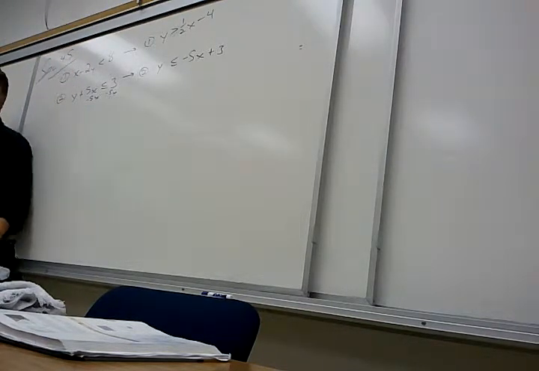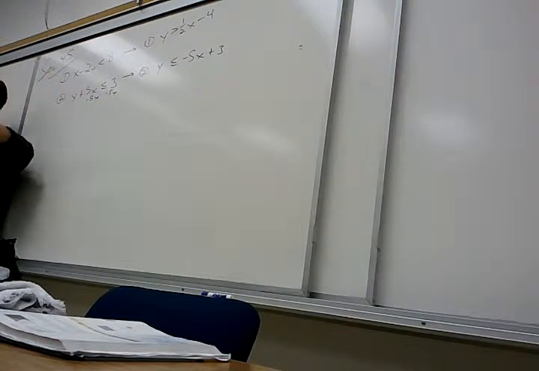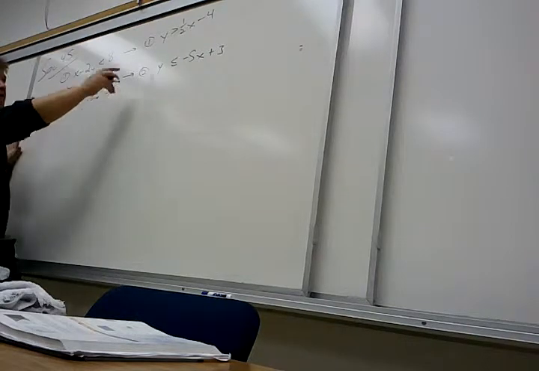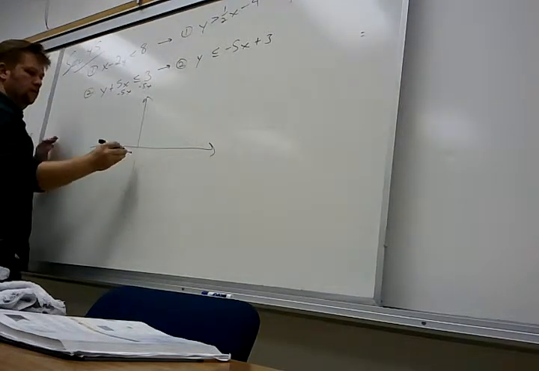Now, you graph the first one total. You graph the line, you make it dotted or solid, and you shade. And then on top of that, you graph the other one. So that's what I meant by it's just 2 section 3.5 problems at once. So how do I graph the first one? Go to the y-intercept, -4. Good.